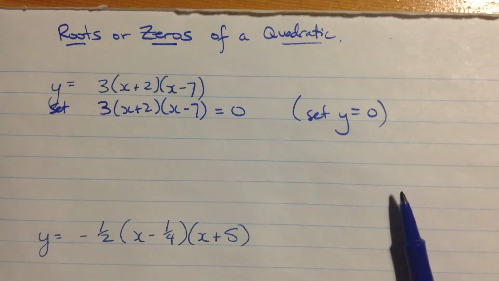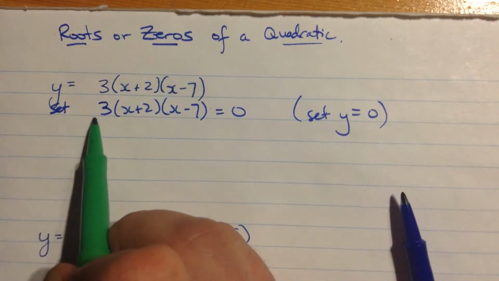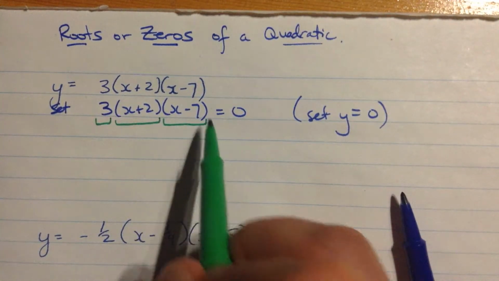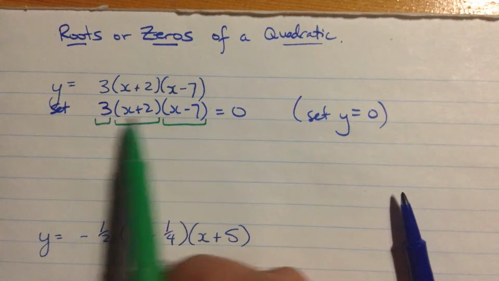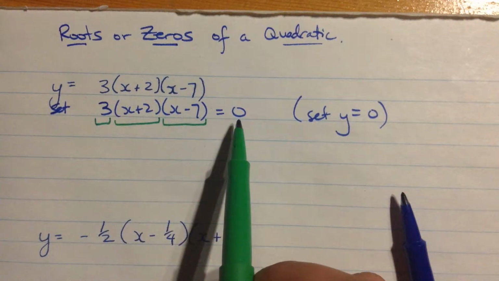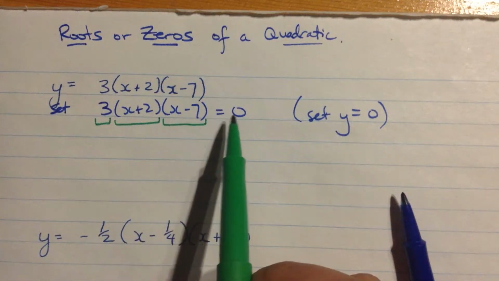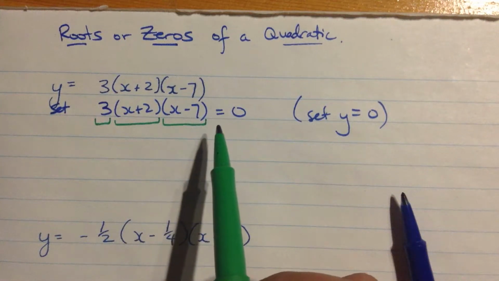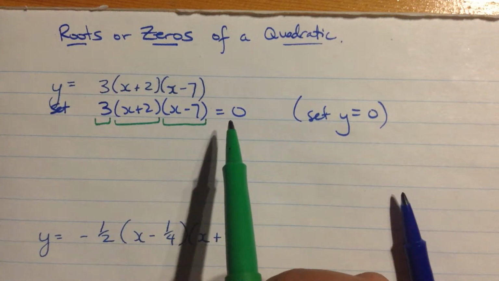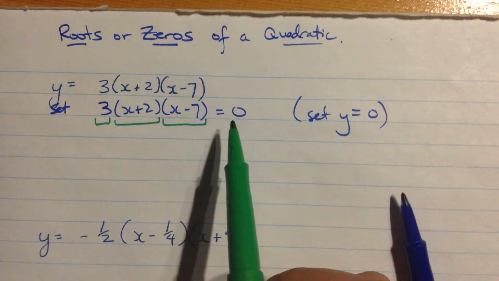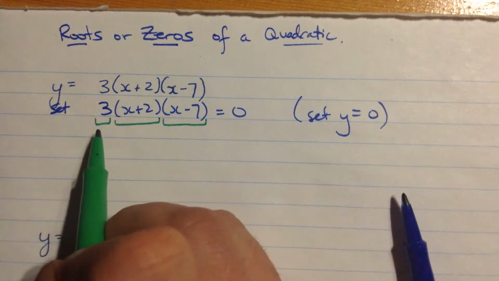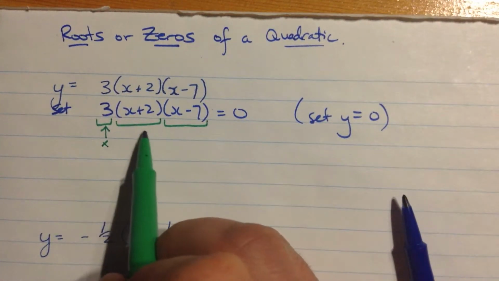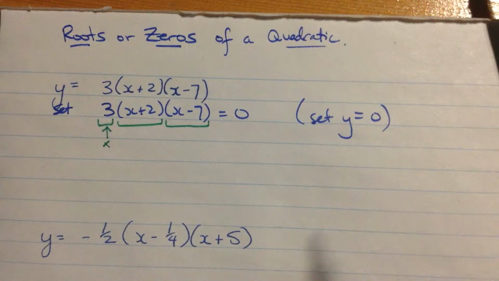Well, if you look here, what I've got are 3 numbers. This is a number, x plus 2 is going to be a number, and x minus 7 is going to be a number. Those 3 numbers are all multiplied together, and they give me an answer of 0. 3 things, multiply them together, and you get 0. That means that at least one of those, maybe 2, but at least one of them has to be 0. If you're going to multiply stuff together and get 0, something has to be 0 in there. Well, that 3 is not 0. That 3, that's not what we're looking for. So one of these 2 things must be 0.